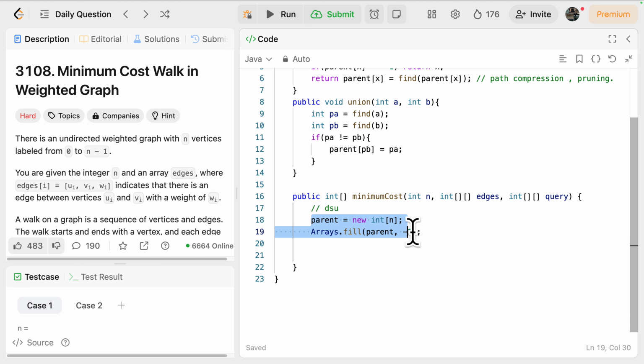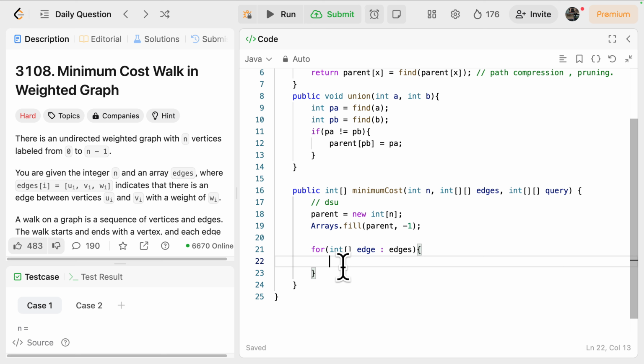I have initialized the disjoint set, and after that, to prepare the connected components, we have to process all the edges. So for every edge, make the union of both the elements, edge of 0, u, and v, edge of 1.